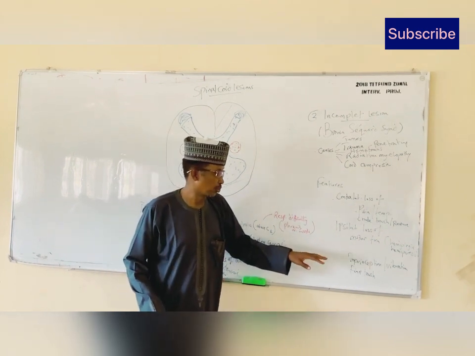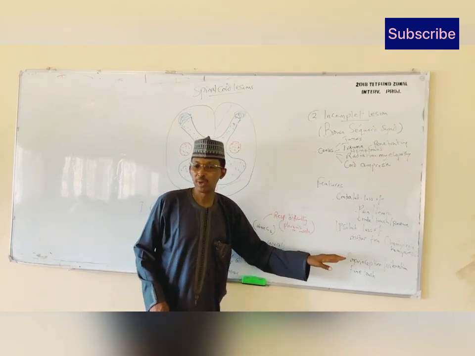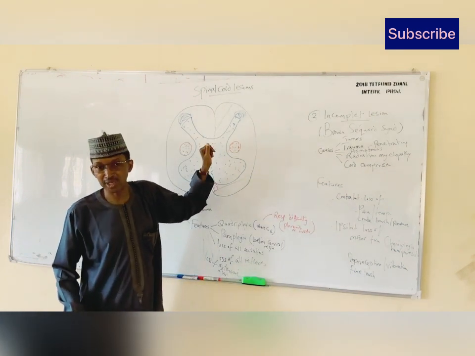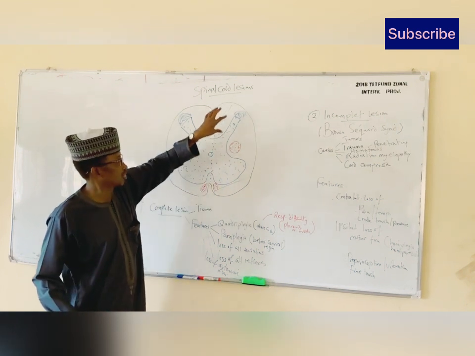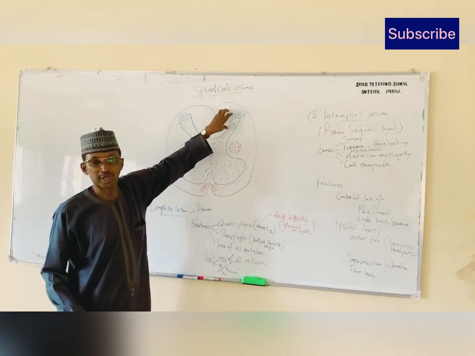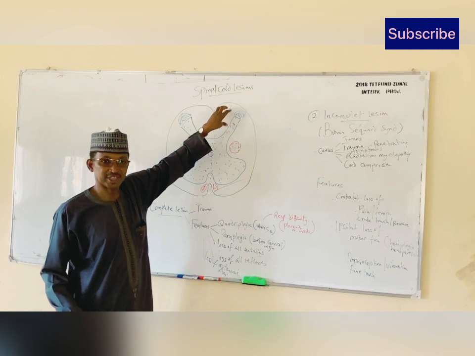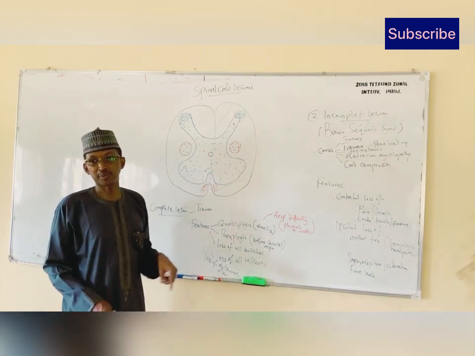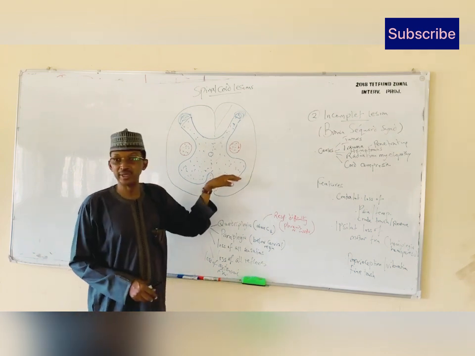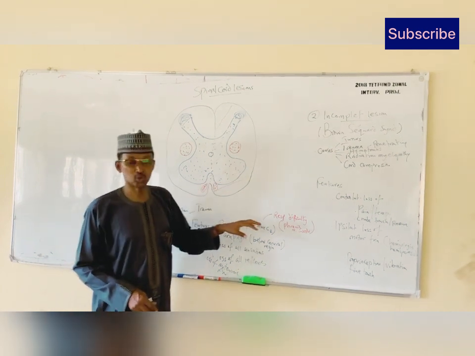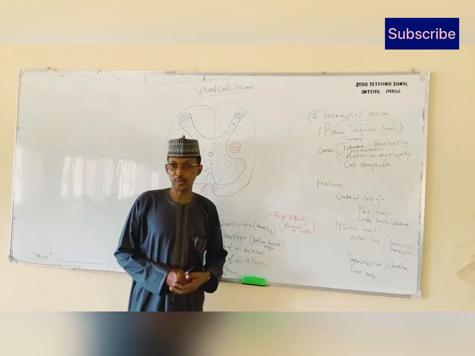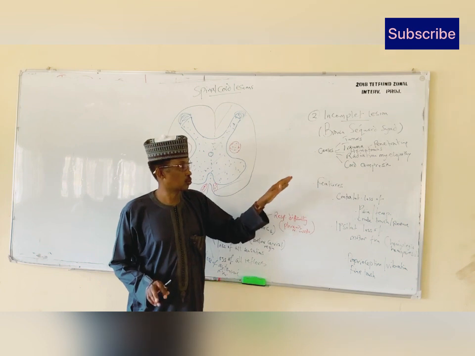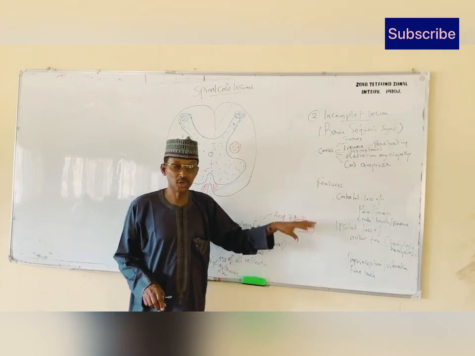Similarly, as I told you before, you are going to have loss of both conscious and unconscious proprioception and vibration sense. Reason being that this dorsal column is going to be lost on the same side. Similarly, the dorsal and ventral spinocerebellar tracts are also going to be affected. So we are going to also have loss of unconscious proprioception. Are you clear? Of the same side. That is what we call Brown-Sequard syndrome.